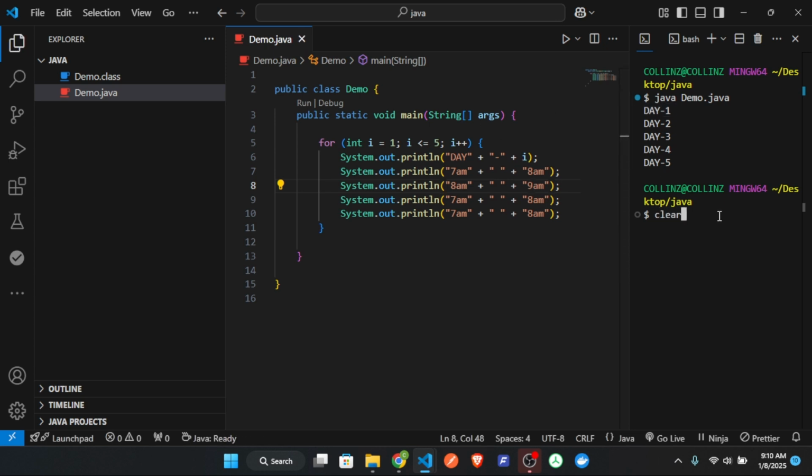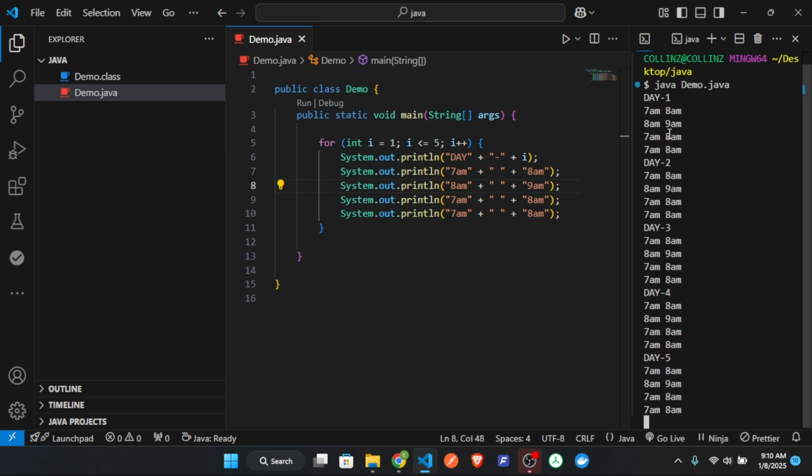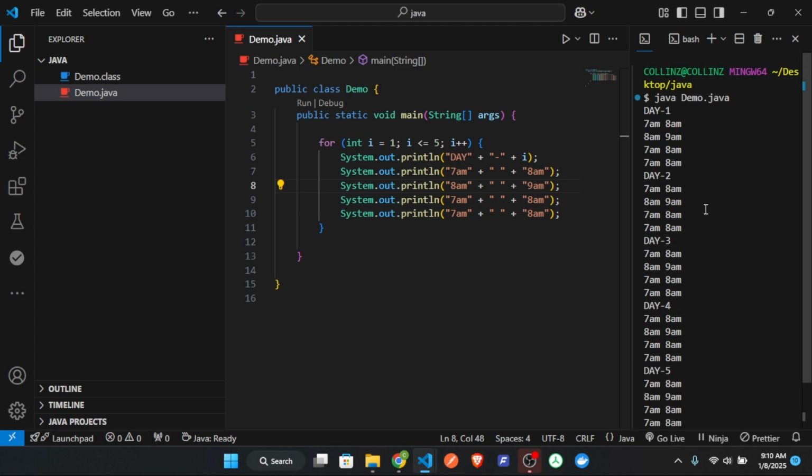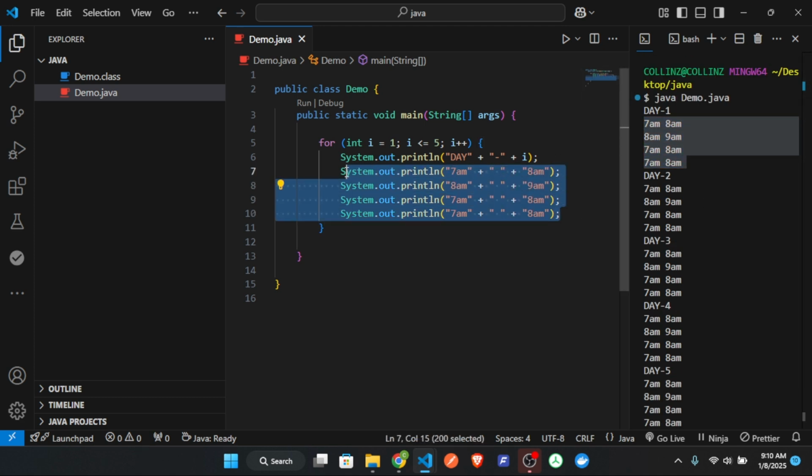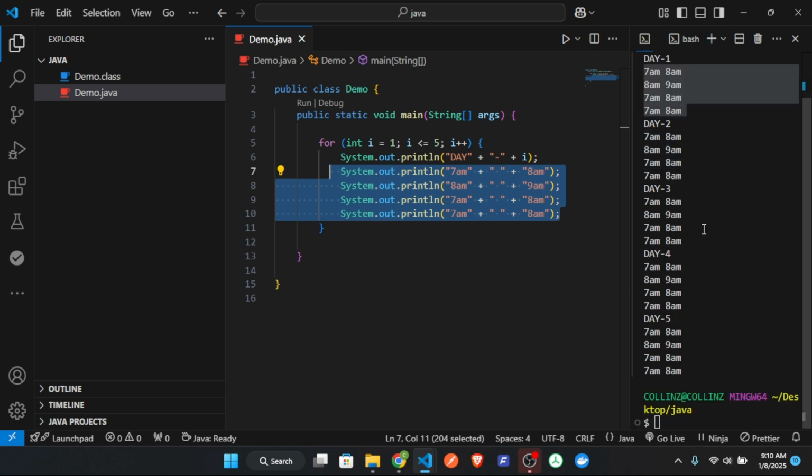When you compile this and run, you will see that this is working really well, but how are you going to finish these hours? Here I will just use the nested for loop. Instead of writing them manually, one by one, I can just use my for loop and everything will work.